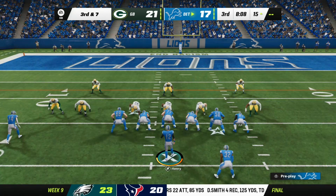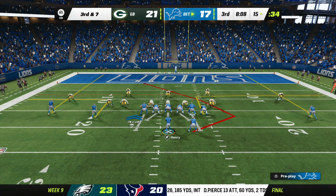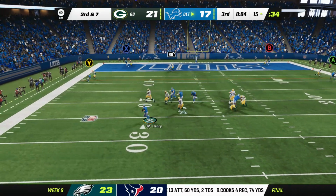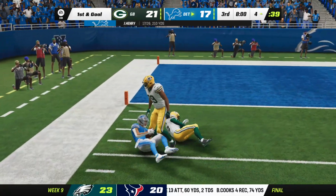Slants are so tough to cover because everything happens so fast. But sometimes it happens too fast for the guy catching the ball, because all of his movements have to be quick off the line of scrimmage, and then all of a sudden the ball's right on top of you. And maybe he got a little bit ahead of himself there, and a lot of times coming in with good pace, and he dropped it.